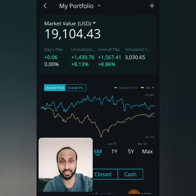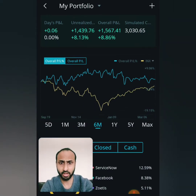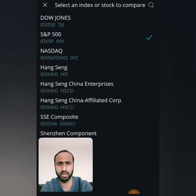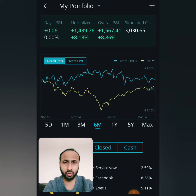Let's get to it. What you're currently seeing is our current portfolio for Investify, and as you can see, we've done relatively well here. The blue line represents how we've done over the last six months and the yellow line represents the S&P 500. I can tap right here and choose S&P 500, and you can see that we've been beating the market over the last six months, which is exactly what we intended to do.